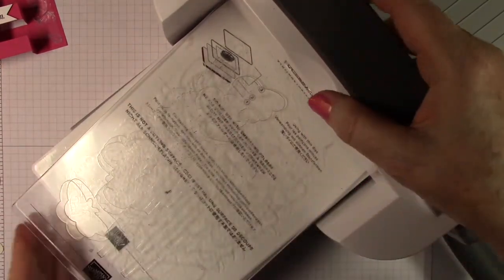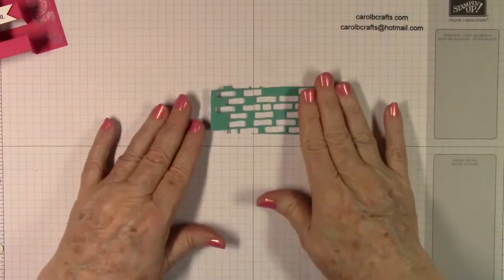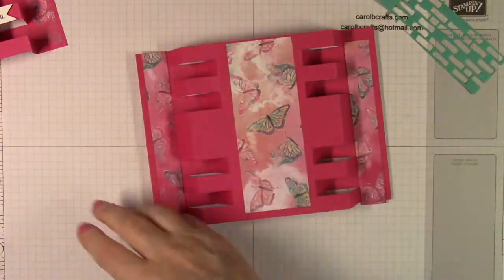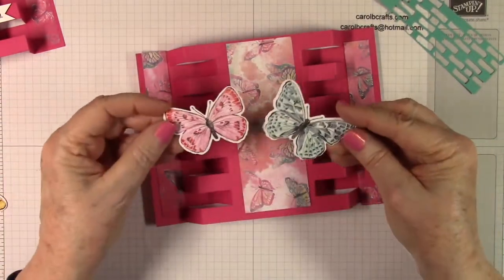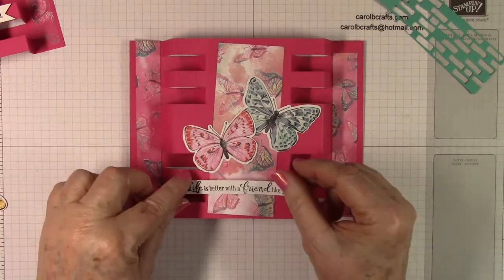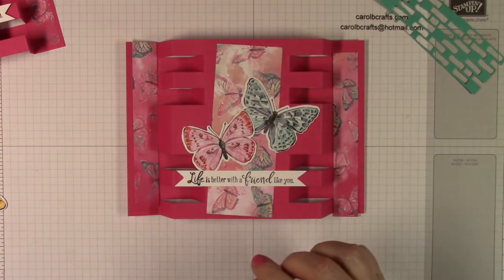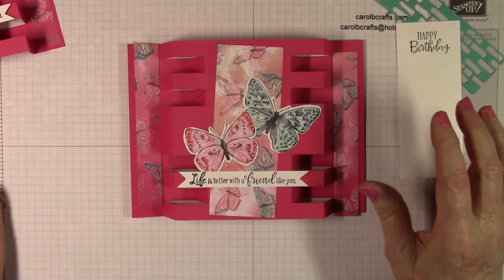And we're done with our Stampin' Cut and Emboss. And guess what? We are ready to start assembling our card. So we're going to bring everything in. Now the butterflies that we're going to use in this project are these two right here. This one's going to go there. This one's going to go there. We have our friend like you that's going to go over this piece right here. Our happy birthday that's going to go on the back. It should be pretty easy to put together.